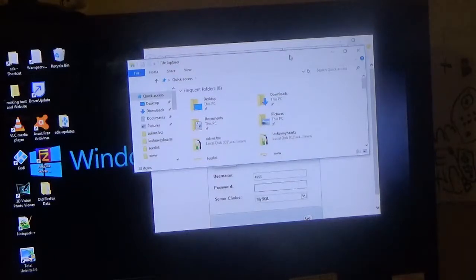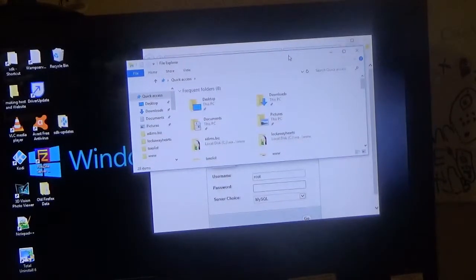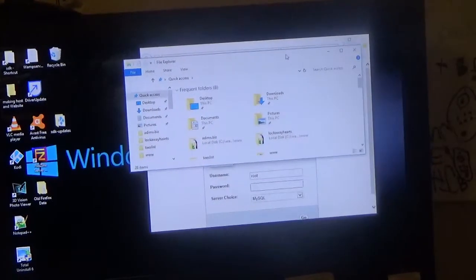What's up, y'all? I like to start it off with some jokes to keep it entertained. We're going to be doing a WAMP server. I'm going to be adding a virtual host to WAMP server. This is my home computer that I built. It's not very fast, but it works decent. It has a WAMP server on there, with Apache, MySQL, and PHP on Windows version 10.